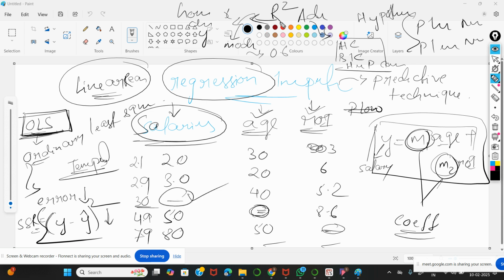Ultimately it depends on your R squared value. If your R squared value is nearing towards 1, if you are getting something like 0.8 or 0.7, you will know that yes, the model has worked well. In case you are not getting 0.7 or 0.8, you will know that this model is not working good. Again you have to go for the pre-processing steps, figure out some mistakes you might have done, go and rectify it and come back again, or use any other model. Okay, so this is another technique, linear regression, we call it regression imputation.